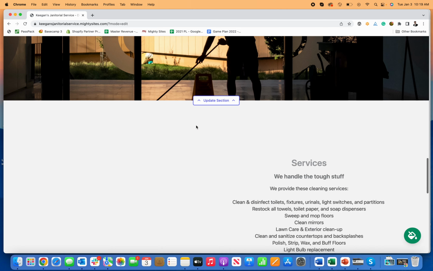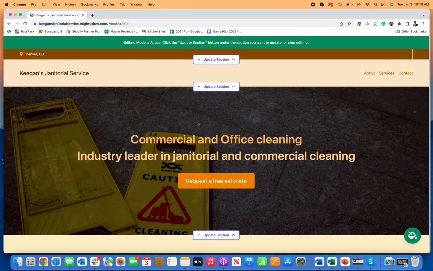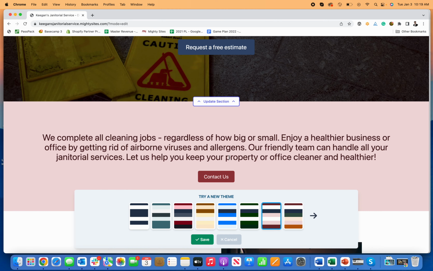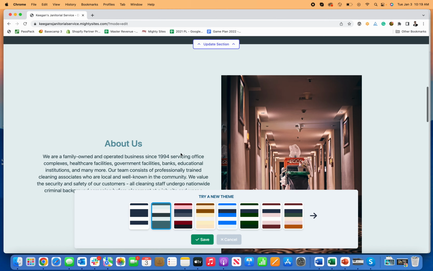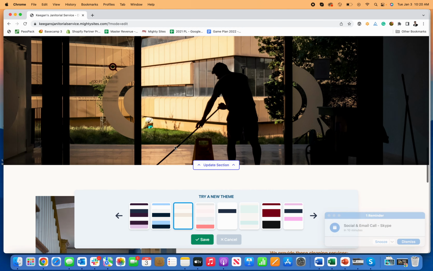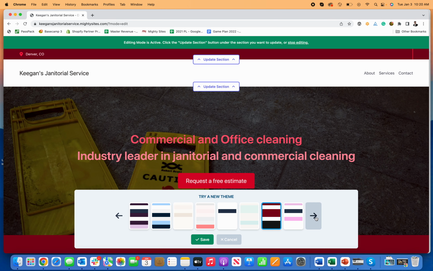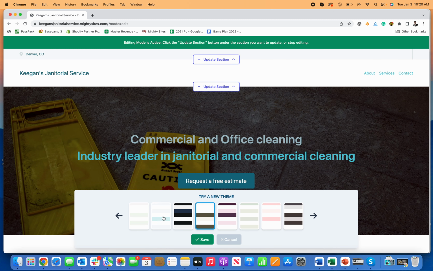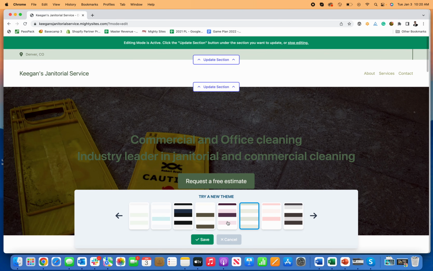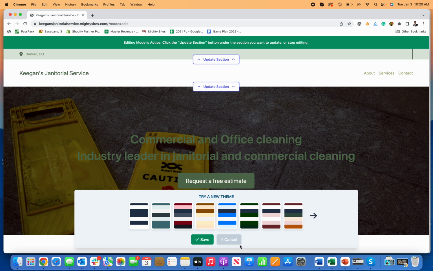So you can see here as I scroll down, all the pictures, all the text is written, the color palette's picked out, and all I have to do is now edit this to the way I like. So first thing I can do, I can change the colors. So if there's a specific theme or color that I really like for my business, I can just go through all of these different color palettes and just pick the color theme that really works for my business. So you can see I can go red, there's blacks, there's pinks, there's greens, and I can just pick the one that I feel like, hey, this is the look I like, and once I find one I like, I just click save, and that's the color palette that I can use for my business, right? Which is really nice and easy.